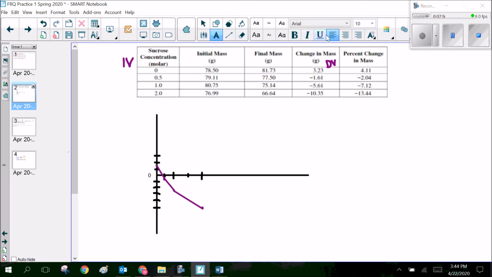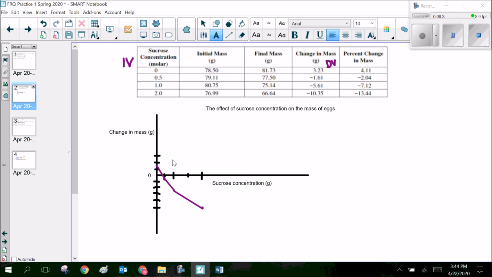Now I'm not done because I still don't have any of my axes values in place, or units and labels. And I would typically do this before even drawing the graph oftentimes, so I'm just doing this out of order right now. But what I would do is down here you would say sucrose concentration in grams, and then over here we would have our change in mass, also in grams, which is nice. And then our title for the graph could be the effect of sucrose concentration on the mass of eggs. And that gives you a pretty great solid graph to work with.